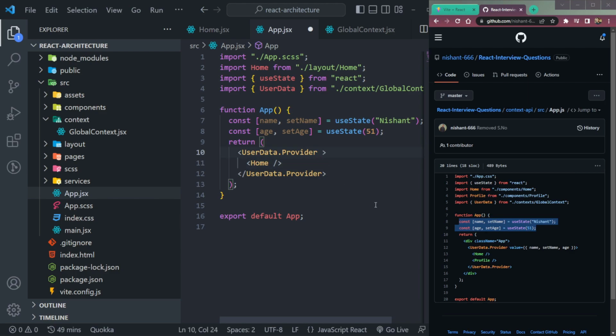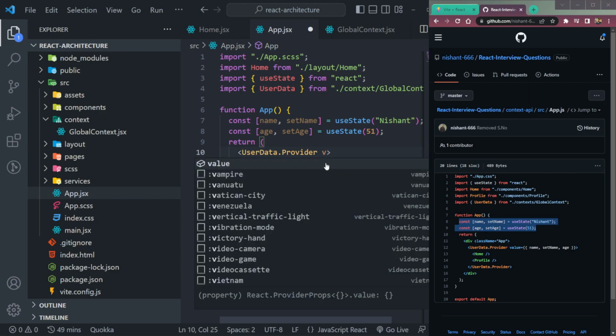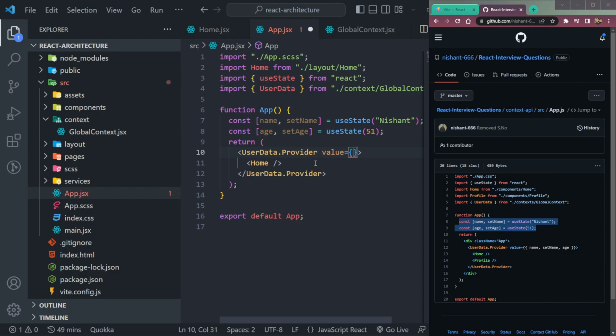So we can simply say value for this context provider. Then we need to destructure the name like this. Let's suppose we want to pass this age. Now whatever component is getting rendered inside this, I mean, sorry, not the home page, inside this user context or user data provider, we'll have the privilege to access this name and age.